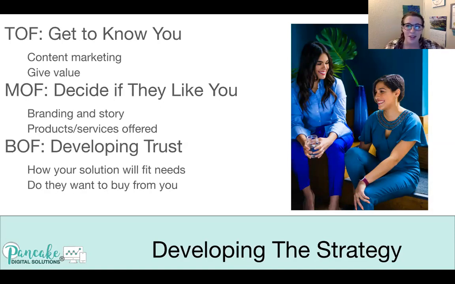If your brand name is lots of fun videos or asking a lot of questions, sharing good information that's going to be relevant to your audience, that's going to resonate with them, like memes or asking questions. That is a really big part of having a good content marketing strategy. The next piece is your middle of funnel. And this is where people are deciding if they like you.